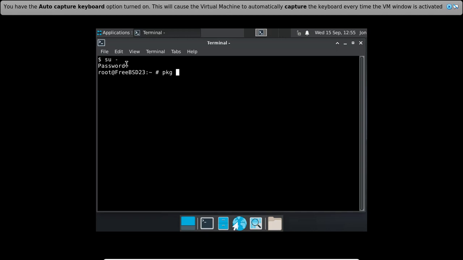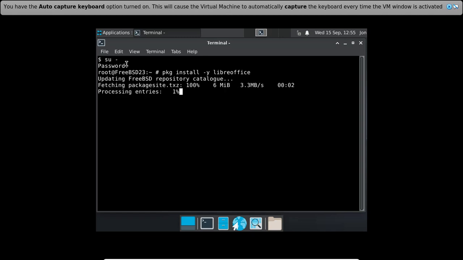Okay, so pkg install. Actually, I don't want to install that because I don't know what Word quite is. I'm going to install LibreOffice instead because I know what LibreOffice is. So what we need to do is pkg install, and then we'll have to add -y. pkg install -y libreoffice, and that should work. It should install LibreOffice, which I will keep. I will just download something else after this and then delete that one. So this is how we can install different types of packages if I wanted to. Right now we're going to install LibreOffice.